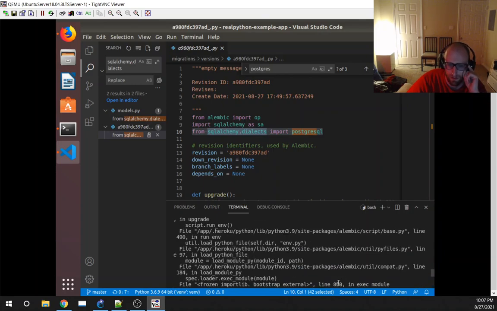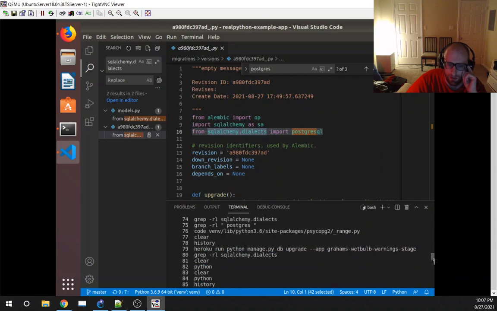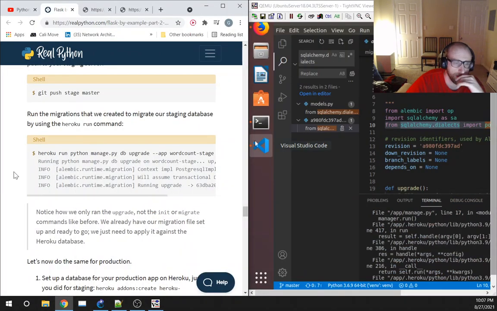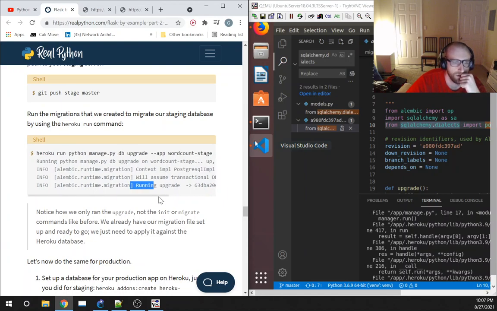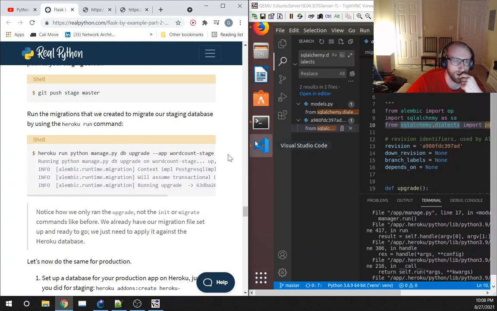Just because I'm not using that word counting app, it's just too far different to have it match up with the tutorial. So I guess I might be willing to take the L on this and just move on. And hopefully that won't come back and eat me later.